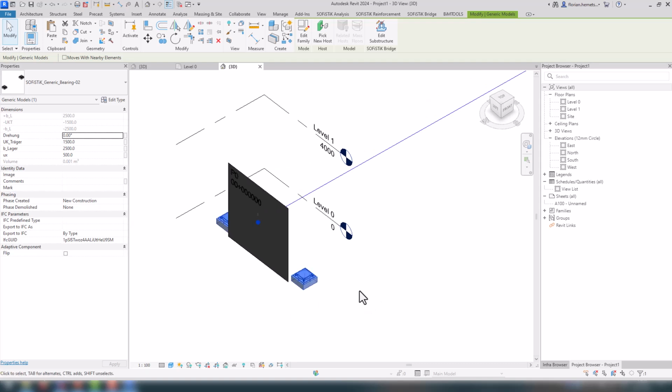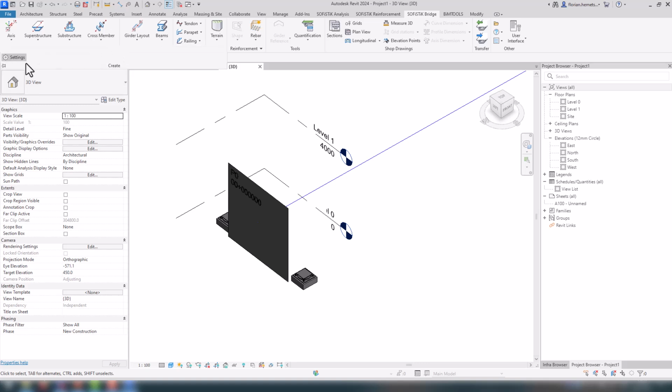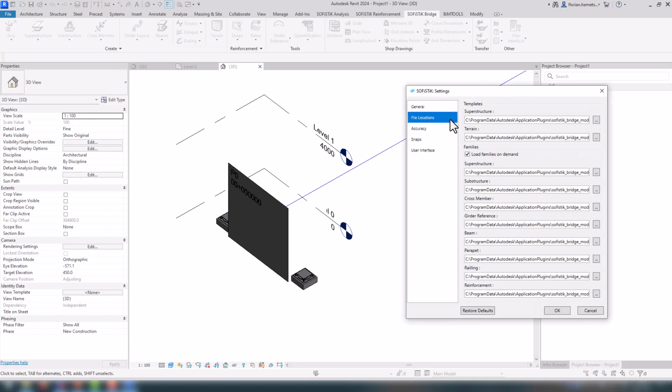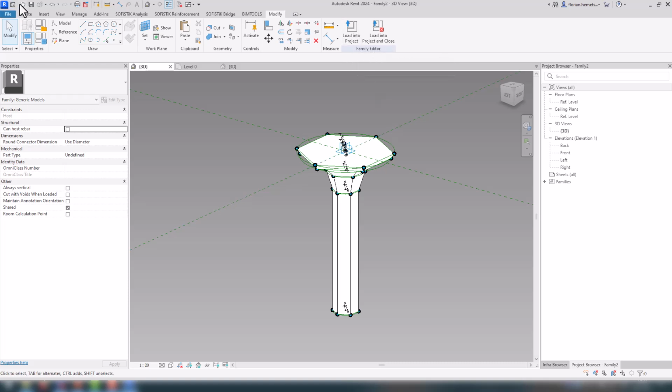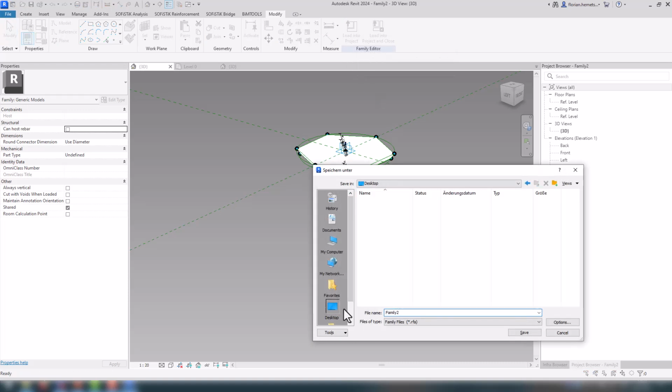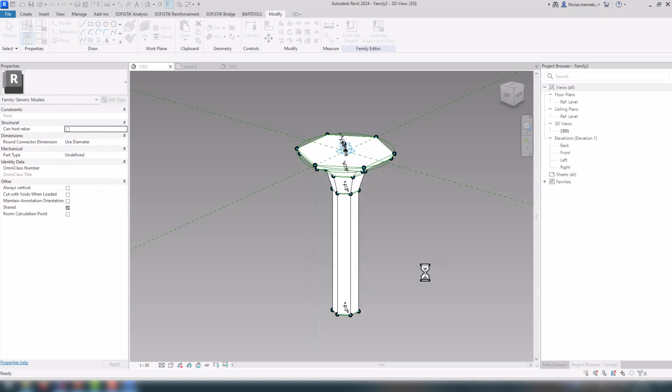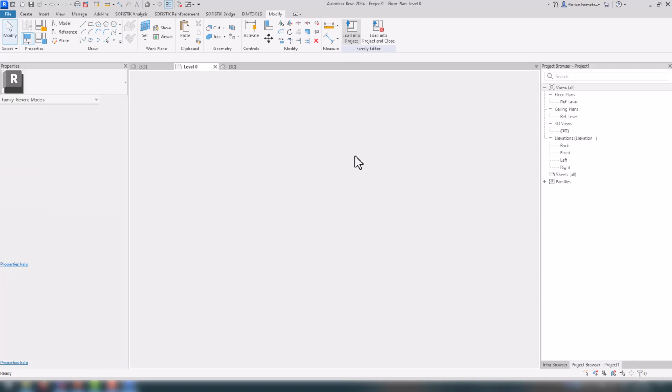So those are our standard families that are created the same way as I just showed you. You can also change where they are loaded from in the settings of this tool. So you can see here, load families on demand. This is also why the first click on Substructure takes a little longer. But if I were to simply load this family, by the way, if you want to have a proper name, it makes sense to give it a name when we save it. For example, Hex Column. Save it on my desktop and load it into my project.